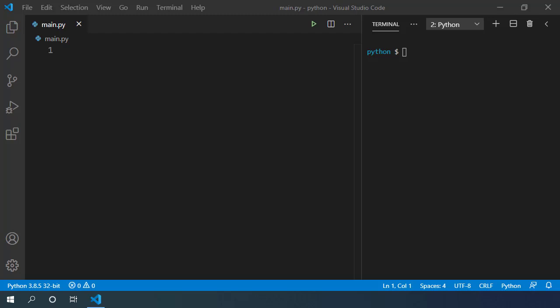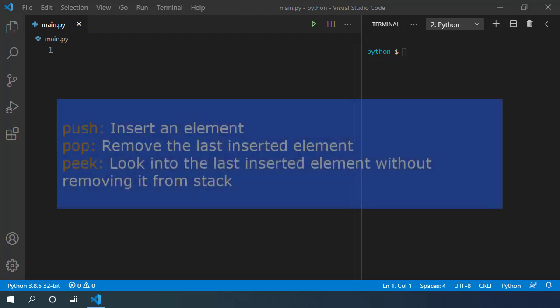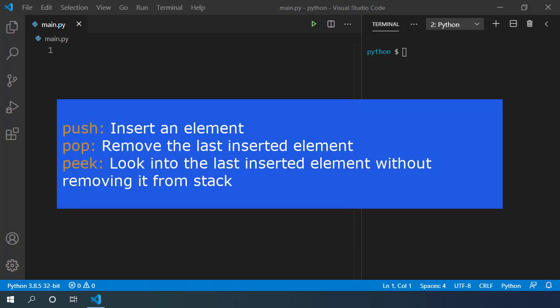It supports a few operations. When you want to insert a new element, or in our example, stack one more book, that operation is called push. The reverse of that is the pop operation, to take out the book from the top.